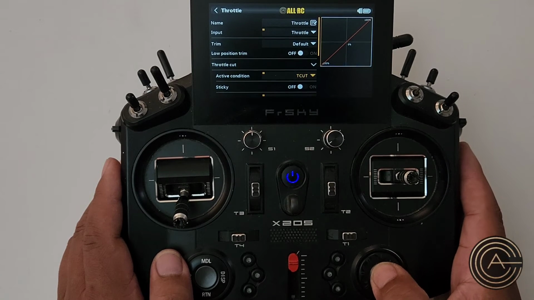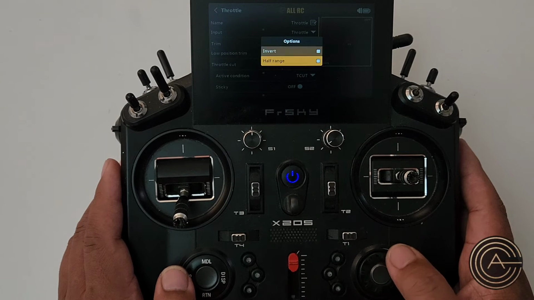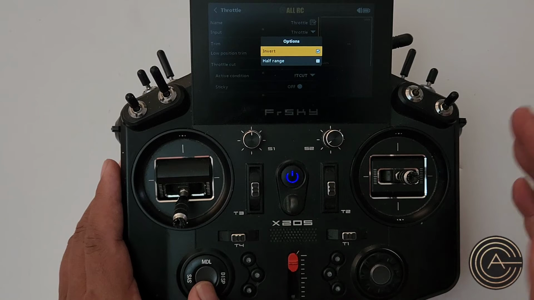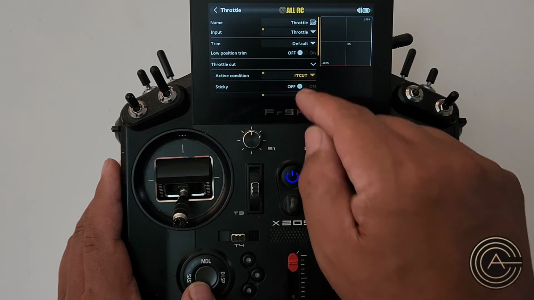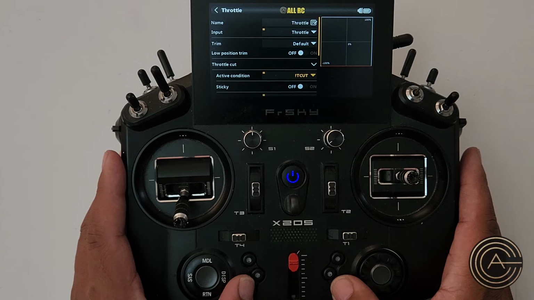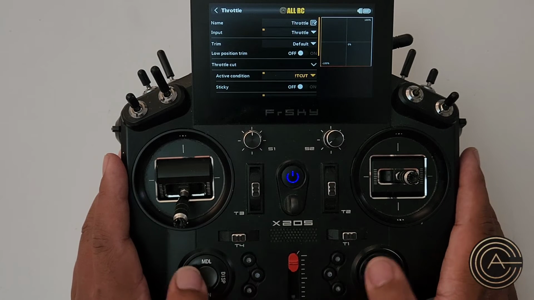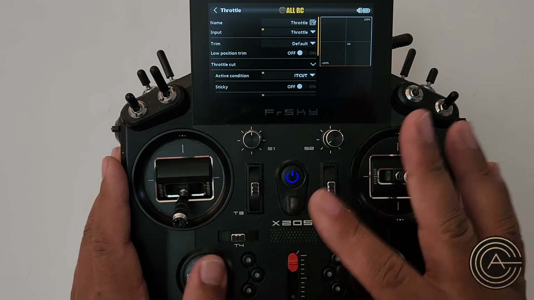So when the switch is off, hit and hold down, I want the invert function. So now the exclamation point T cut means invert. So in other words, when the switch is off, it'll activate throttle cut, and when the switch is on, it's just backwards. So let's try it now. There it is. There's on and there's off. So we've got that done.